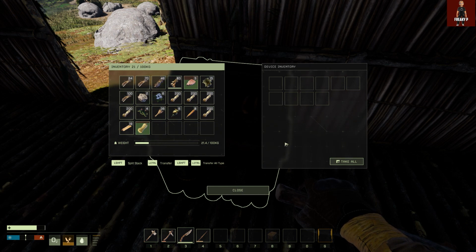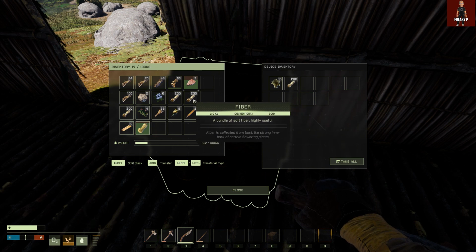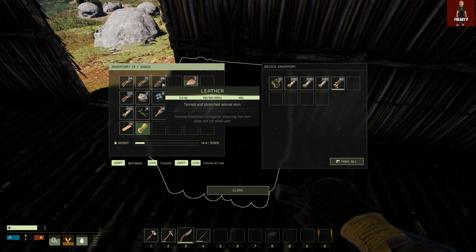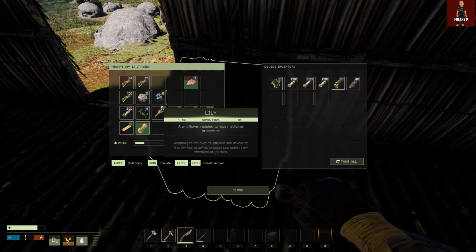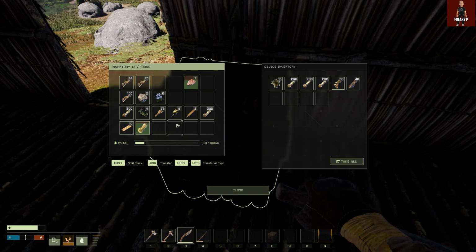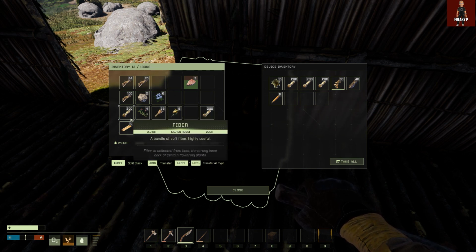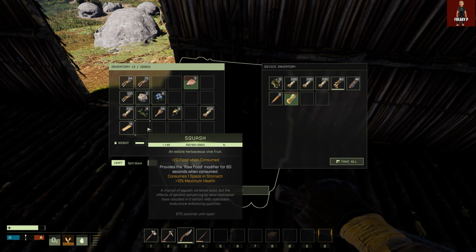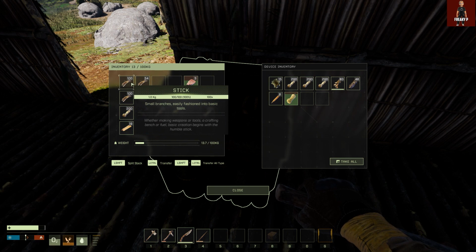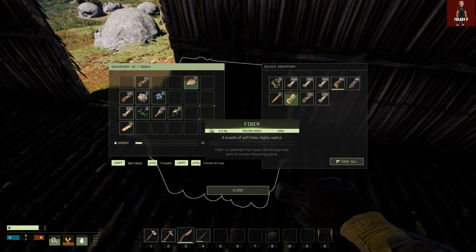Alright. Let's just dump everything in here. The meat, though, I'm going to take in a second. Bone. What is this? Leather. What else did we get off there? Oh, we got some carrots here. You know what? That's not bad. Carrots. Got some more fiber. Got squash. At least it's food. And there we go. Put a stick in there. Yeah, we can afford to put in our fiber. All right, so we're good here.